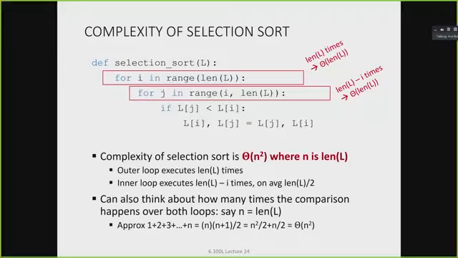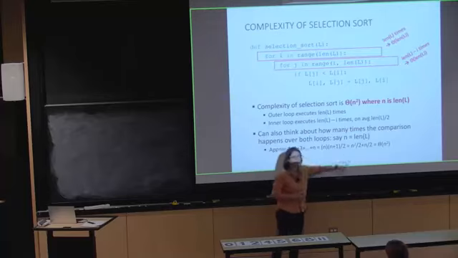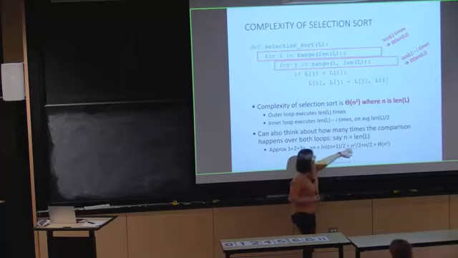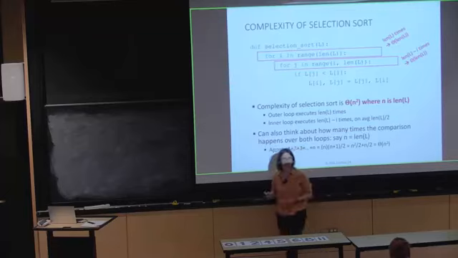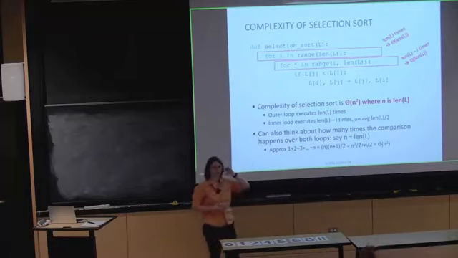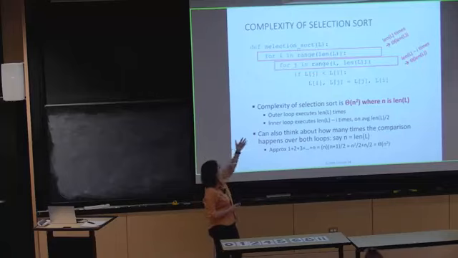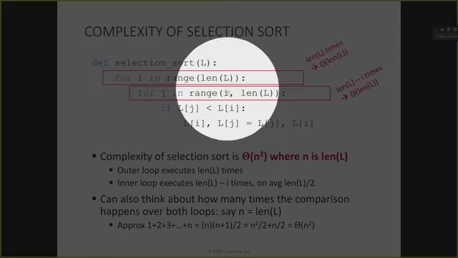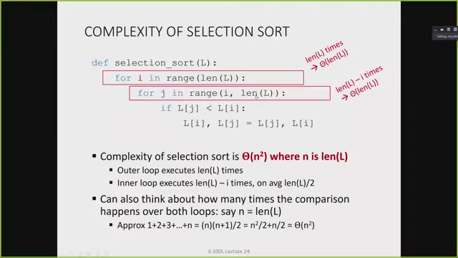So if we do that sum, 1 plus 2 plus 3 plus all the way up to length L, that formula becomes length L times length L plus 1 over 2, so that becomes length L squared over 2 plus length L over 2, and that becomes theta of length L squared. All right, so just a couple ways to think about the analysis of this. And this is a pretty common thing you'll see, but just because we start at I doesn't mean that it decreases the complexity of this function dramatically. It doesn't decrease it by some order, it just decreases it by half, right? So it's still theta of length L squared.